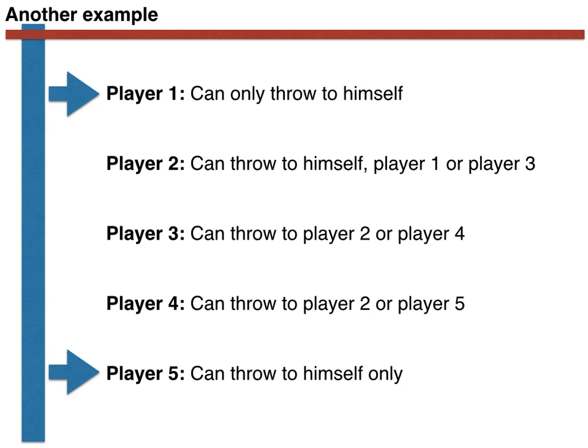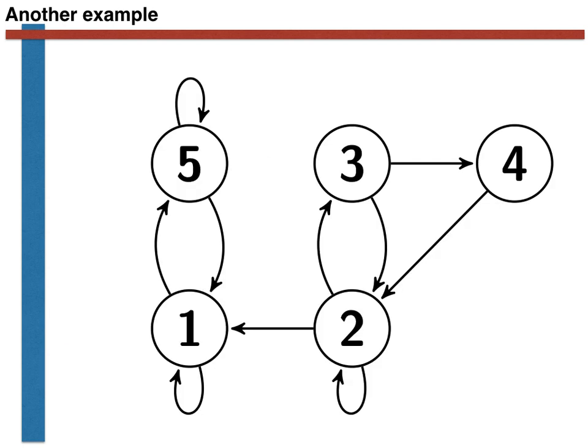If we wait a sufficiently large amount of time and examine the limiting behavior of the chain, the ball is thus guaranteed to end up with either player 1 or player 5, just as in our previous example, where the limiting behavior was to end up with Stephen. Let's now turn to a second different example. Here I have drawn the transition graph directly, and my question once again is which players are like Stephen. The answer here is players 1 and 5, although perhaps the question should have been asked the other way round.